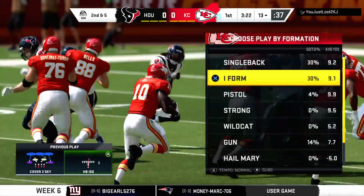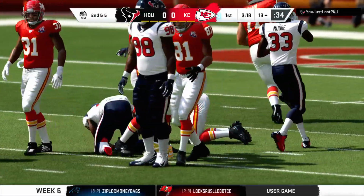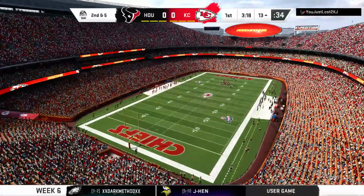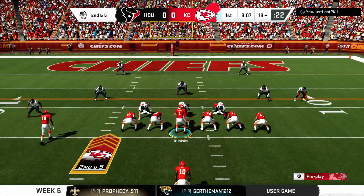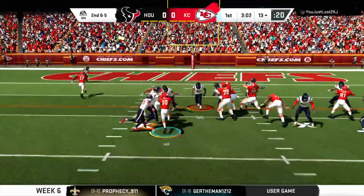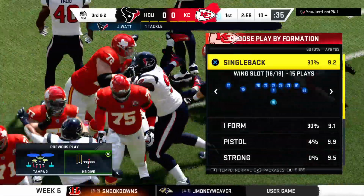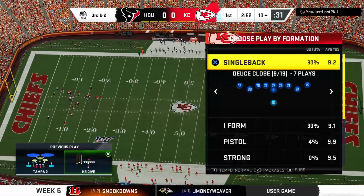A lot of teams against good pass rushing teams, they want to run the screen 10 to 12 times in a game. He was solid last week, over 100 yards in their victory on the ground. They want to get that going again. Absolutely. What they also understand is that from week to week, it's not necessarily the same, but they want it to be, right? What they saw last week on the ground, they want to see in this game as well. Here's Hill, and he'll get this one down to about the 10-yard line. Still a couple yards short of the first as the 3-yard gain brings up a 3rd down. 3rd and 2.